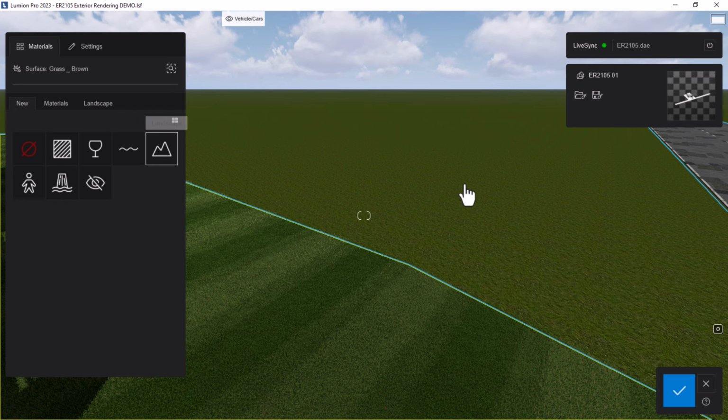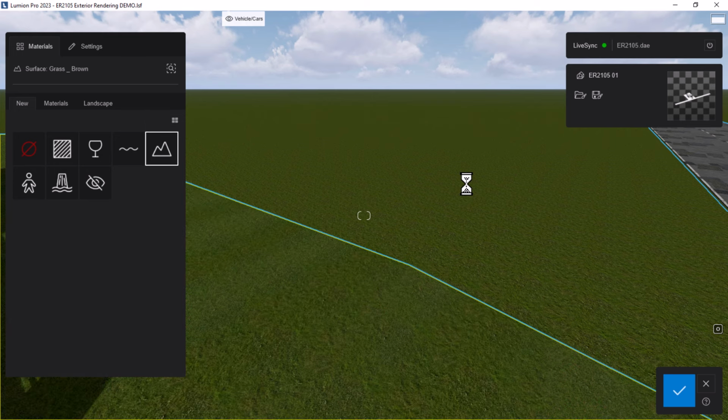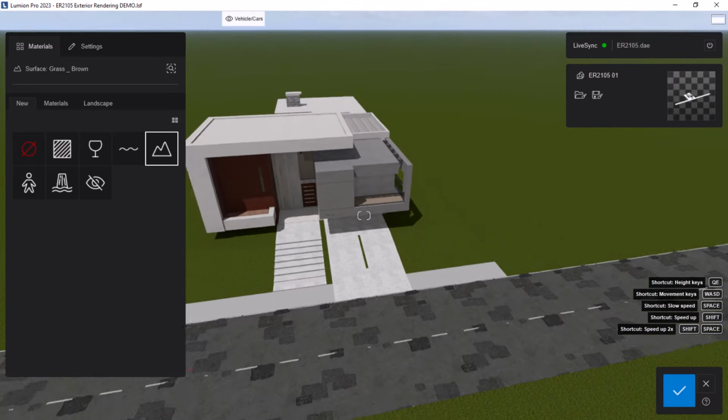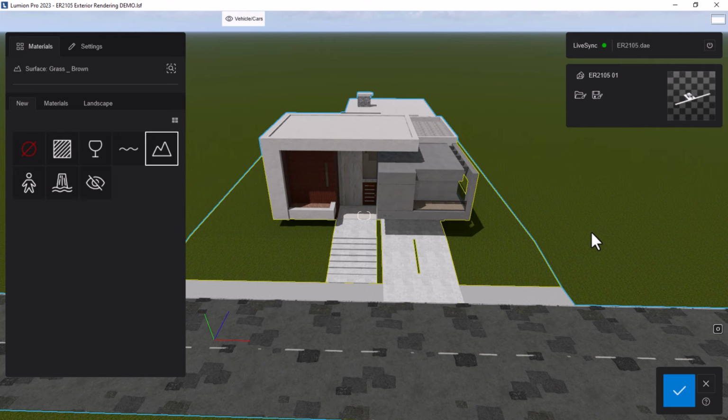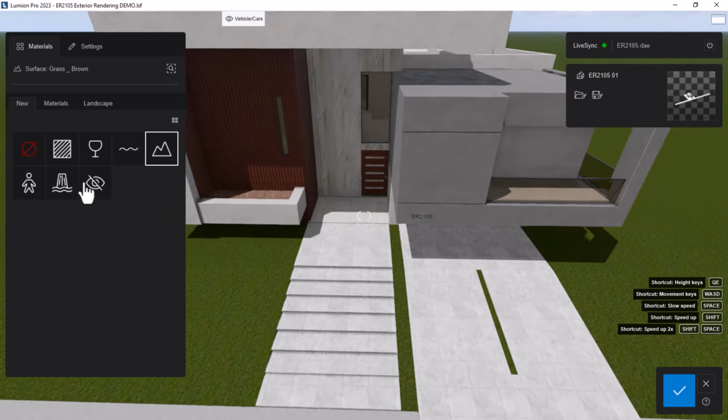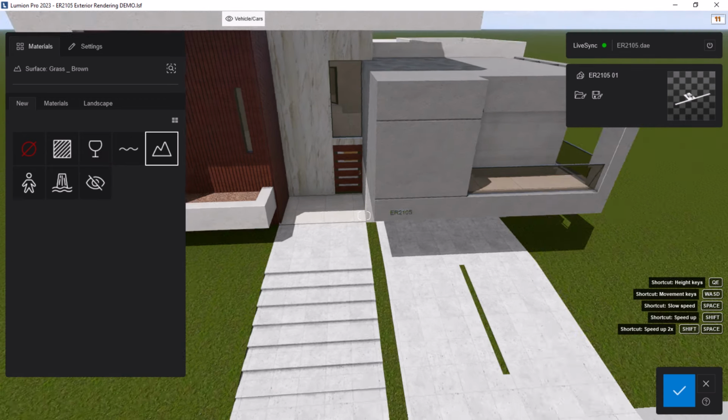So it will be one and the same thing, like that. You see the difference? That's the difference.